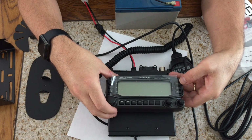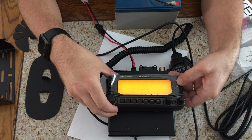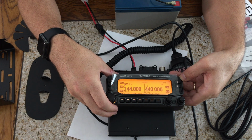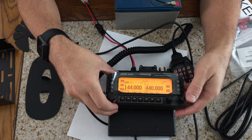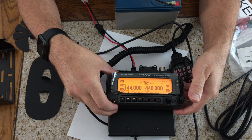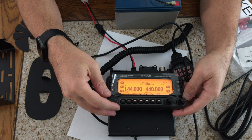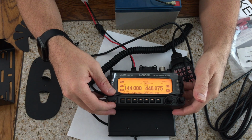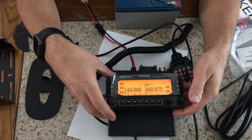The power button is on the upper right hand corner of the radio, or of the head. A 144.000 high power. And there it is. The voice module works. The radio is apparently working. B 440.000 high power. B 440.075 high power. So we are good to go.